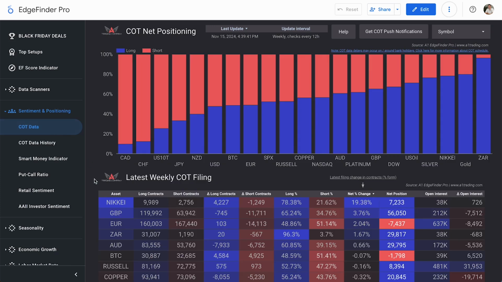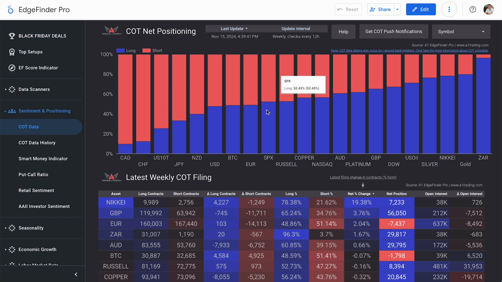So here is this week's most up-to-date, most recent COT data, and we don't see too much of a change when it comes to our top 3 shorted assets and our top 3 long assets. We still see the Canadian dollar, the Swiss franc, and the US 10-year Treasury yield bonds as our 3 most shorted assets. The US dollar is a little bit favored on the short side right now at 52%, but still hanging pretty close to 50-50, along with Bitcoin, the Euro, and the S&P.